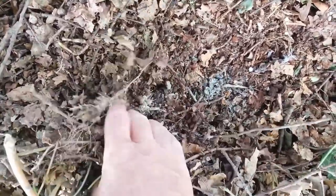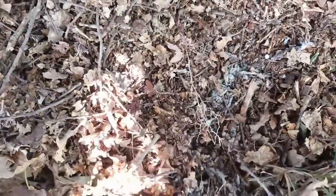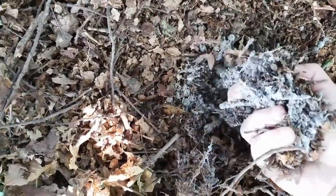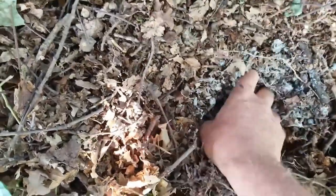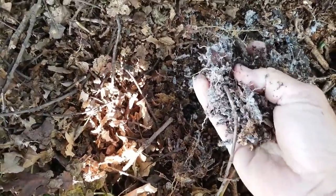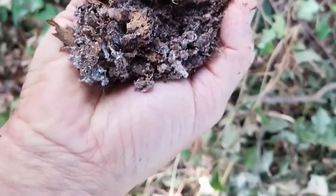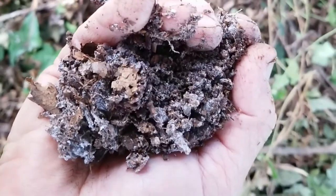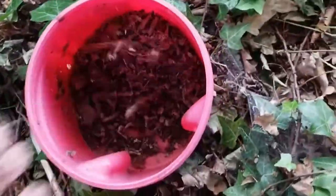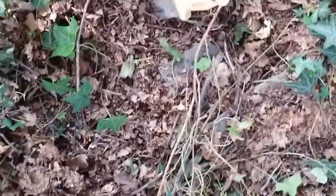Here's a classic area - you can see some fungal activity here, lots of biology going on. We're going to scrape down and you can see a lot of that white material - that's good fungal activity, which means we've got a lot of decomposition happening. Being the driest time of year, this is going to be really good stuff. I only need about a handful of this material. Look at that - lots of good stuff in there. I want to get a little lower, right to the surface level - lots of roots in there. That's good stuff.